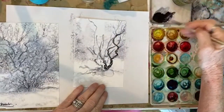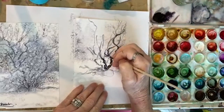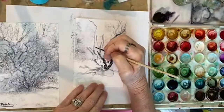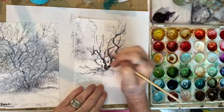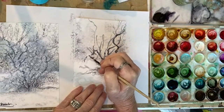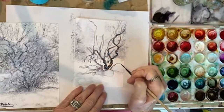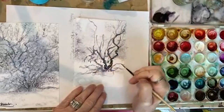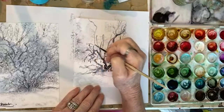Then I'm just taking a little alcohol and putting little marks in there, just little hits, and getting an idea that there's little branches in there. Who knows? And maybe some little branches coming off. Maybe some grassy little textures coming off in here. And a little bit there.